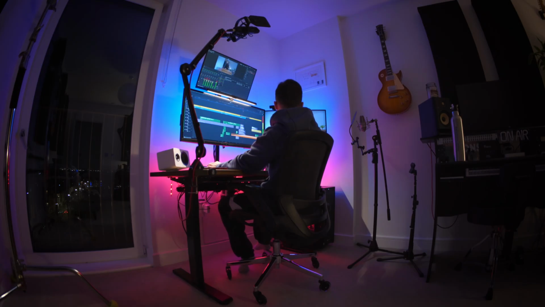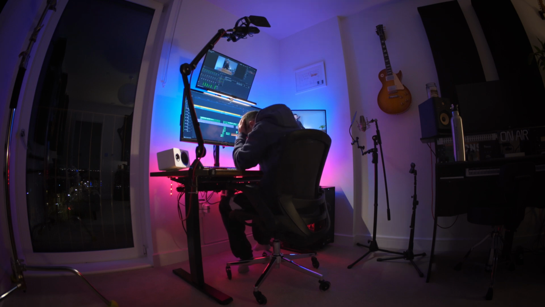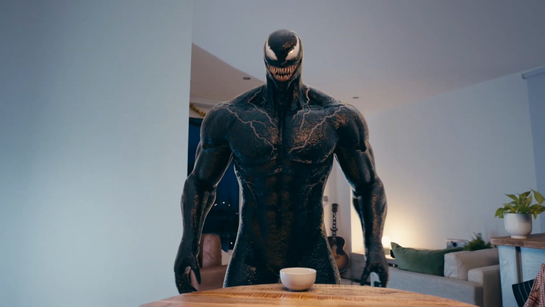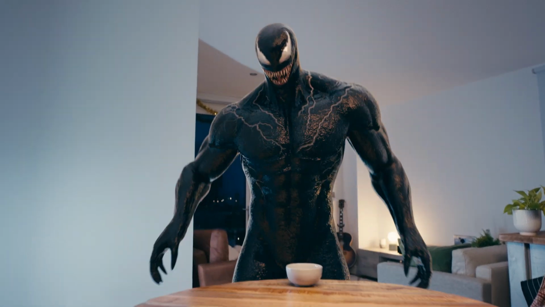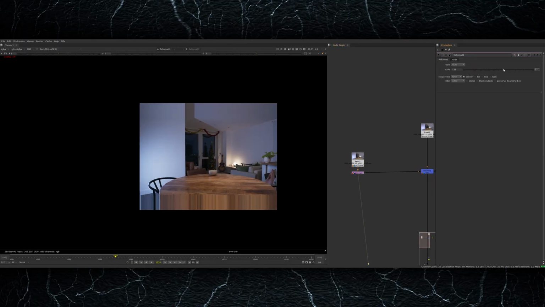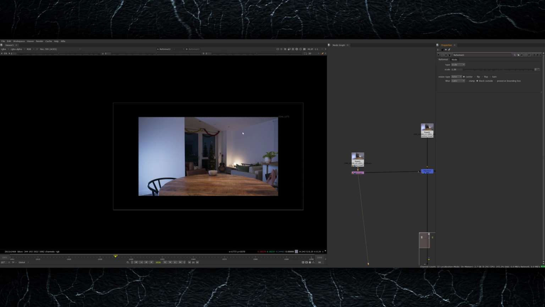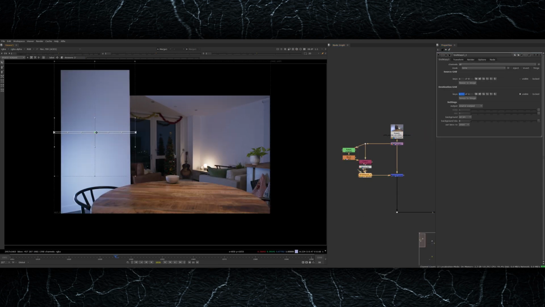However, once I started editing this video, I realised that I really wanted the camera to pan up, so it would feel like the camera actually had to adjust to keep Venom in the frame, as he's so much larger than my body. What I decided to do was a digital set extension. The process for this is quite complicated. Essentially, it involves creating a larger version of the shot.